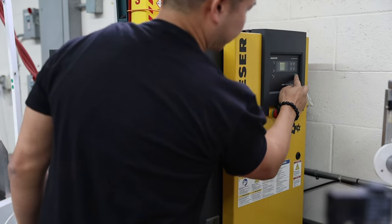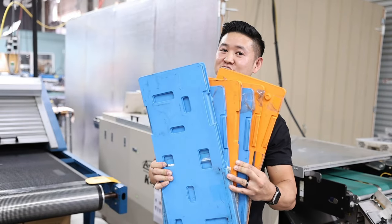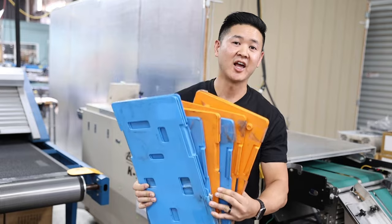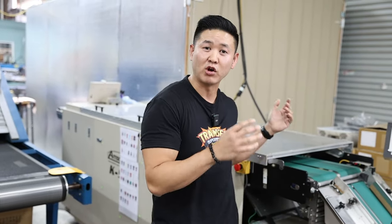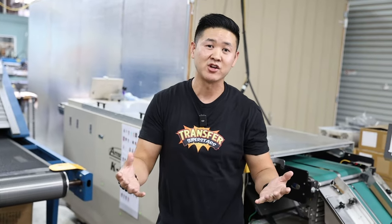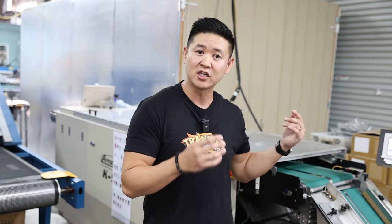We have a ton of these machines. We used to have a crew of over a dozen come and help us manually fold all our shirts, so we got rid of that and invested in this machine. This is over $50,000, which is a big investment — but think about the annual wages of a single person to help you out. It will easily pay for itself over time, and we've had this machine for over seven years and it's been running great. This is from MNR.